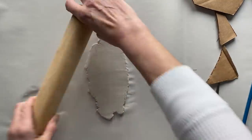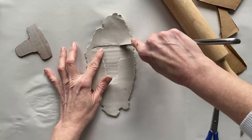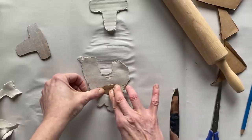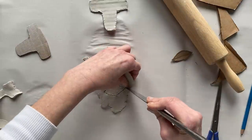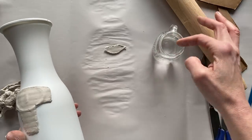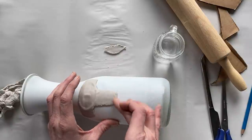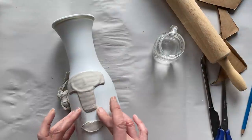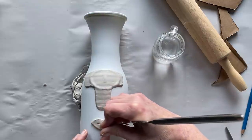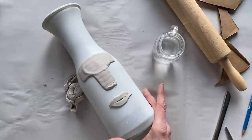Once I had my shapes cut out, I went ahead with a rolling pin and just rolled out the paper clay. I'm going to roll the cardboard mold and then cut it out exactly how I want it. I'll place the mold onto the jar the way I want, and I found using just a little bit of water on the tips of my fingers helped smooth out the exact form. The paper clay is so easy to work with, and you can mold and create so many unique ideas with it. I wanted a modern, contemporary art look with one of these glass jars.